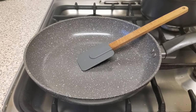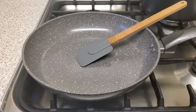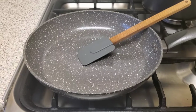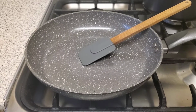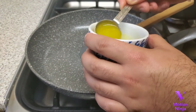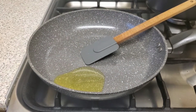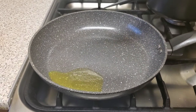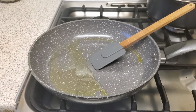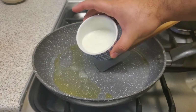So the next step is to make the koya or milk paste. To do that, we will set a medium-sized pan on a low heat, and we will add in a tablespoon of purified butter, so like so. Let the butter warm up, spread it around the pan like so, and then we will add in our quarter cup of milk.